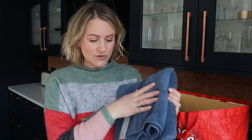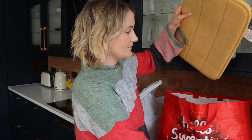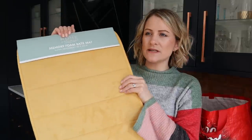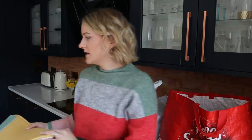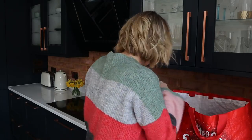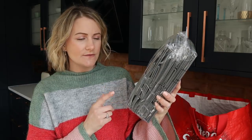I got this towel for the downstairs toilet — just a little hand towel because I'm not sure what colour would go in there. I've got a pink one at the moment because it's like a marble colour in there, but I think this would go quite nicely. And for our bathroom I got this memory foam bath mat in this colour because our bathroom is really dark and it's got flecks of this colour through the tile and the taps are gold — so I feel like that would be quite a nice colour. It was £3.99. I also bought these drawer dividers for my underwear drawer — there are six in there, all different shapes and sizes. I think these are going to be better value than Ikea.